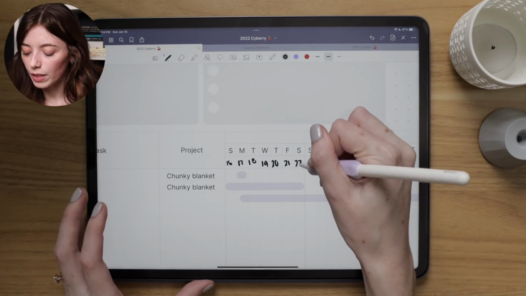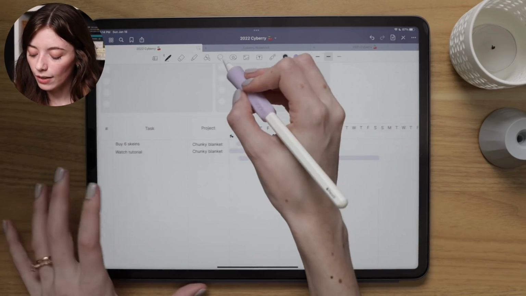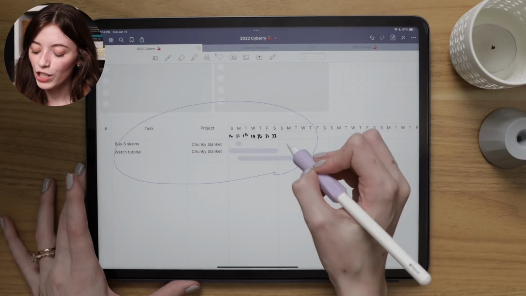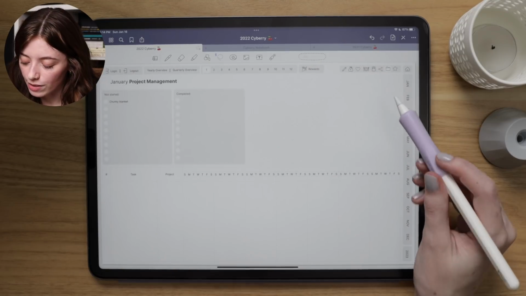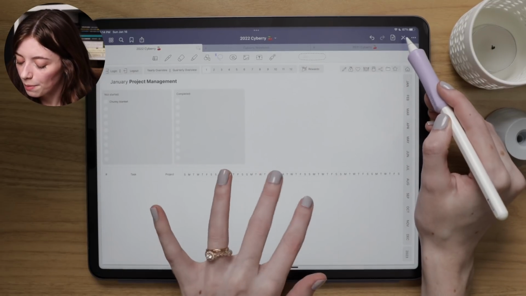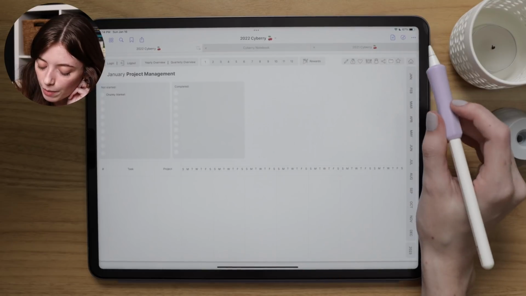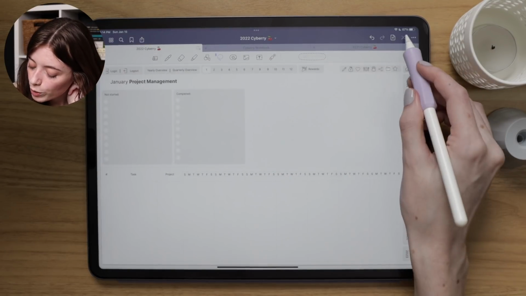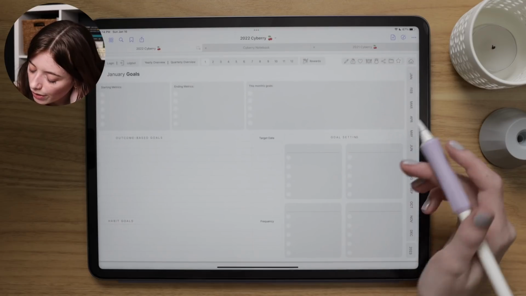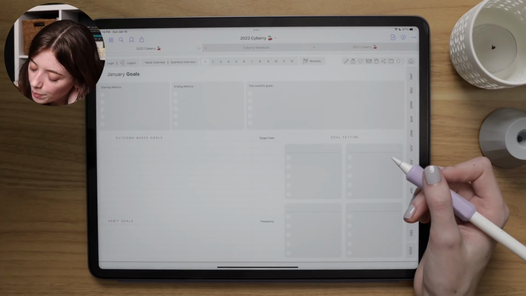So it's really just a matter of me building those out, but I don't envision myself making changes to this page like I did the wellness page or the other pages, the finances page that I was using for Cyberry. So it's just a matter of making sure mine are ready to go in there. My goals page is the same way. I don't intend on switching up this page.